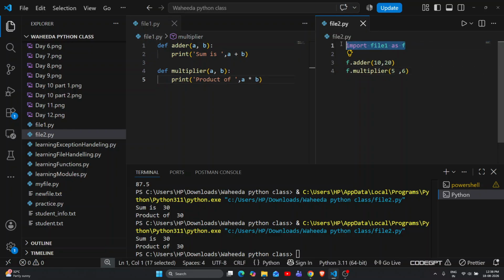Or you can write from file1 import star. If you import star, then also it will work. See this.